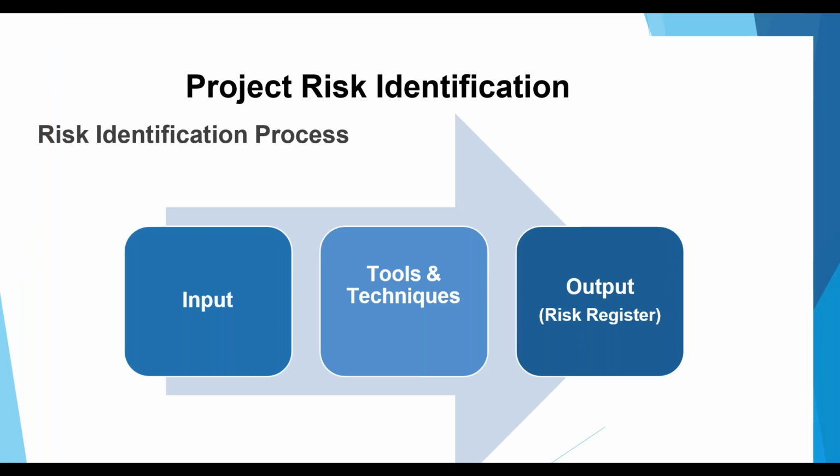The project risk identification is a three-step process. There are certain inputs you need to incorporate, and there are certain tools and techniques you need to select. After the selection of the tools and techniques, all the data gathered or collated from the different sources or documents, you use these inputs in the tools and techniques, and finally you get the output. The output of this risk identification is the key document, which is called the risk register. So this is a three-step process. Let's see how these steps should be followed. Next slide.